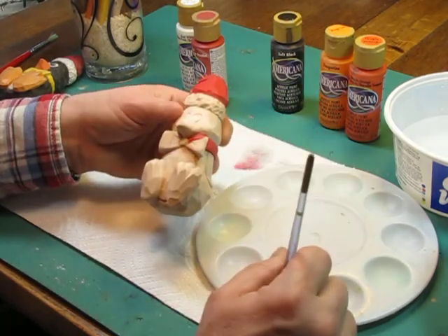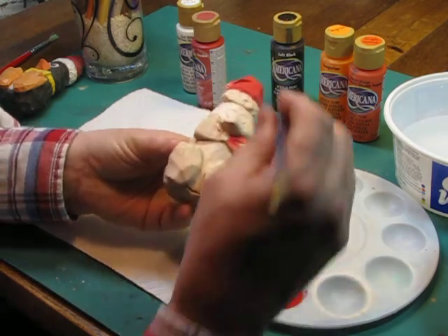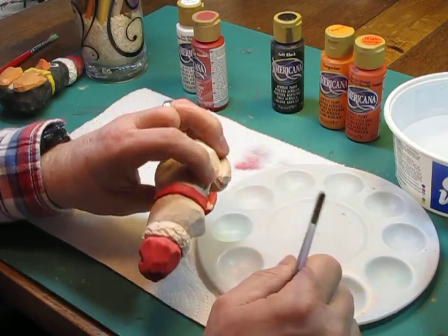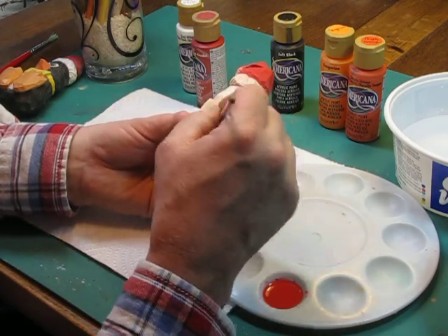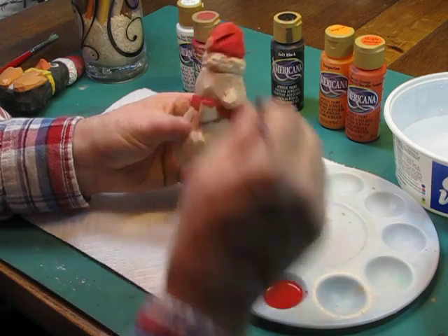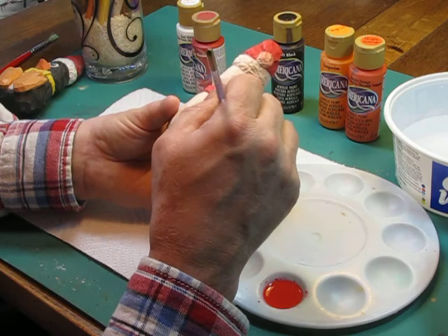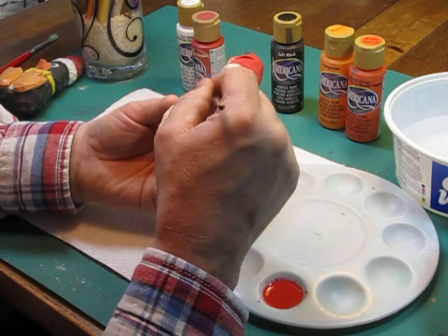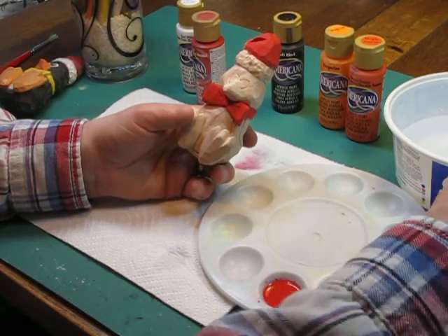I used to work with a guy who used to say paint hides a lot of sin when you're working on cars. I don't know whether that's true on cars, but it's certainly true here — I can have a few not-so-pristine areas and just paint over them. Some people will tell you don't allow paint to bleed where it's not supposed to go. If you take a class with Chris Hammack, a carver originally from Texas now living in Cancun, he'll tell you painting is really difficult because you have to put black where black goes and white where white goes. Essentially that's exactly what you're doing — putting paint where paint goes.